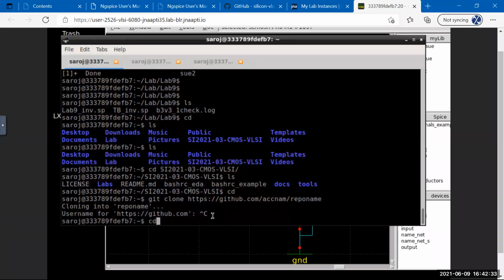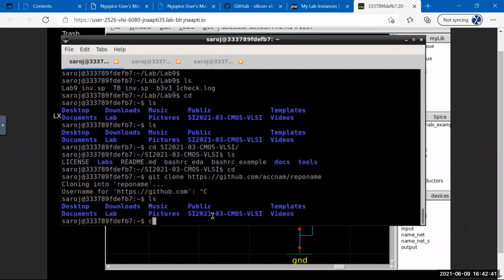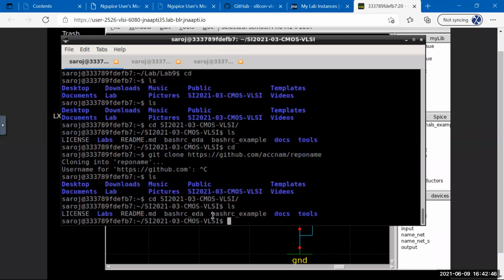So like I said, once you're done, whatever was the repo name, you should see a directory, right? For example, in our case, we have the SI 2021. So go into that directory, and I'm going to create a test folder here. Or what I'm going to do is copy the folder here. For you, whichever is the top folder where you have all your labs, copy that folder here. So do cp -rf.